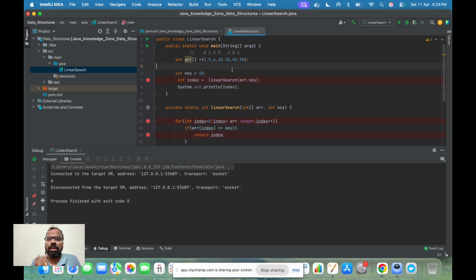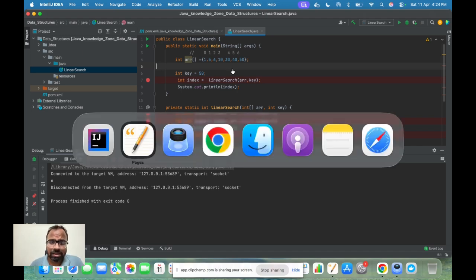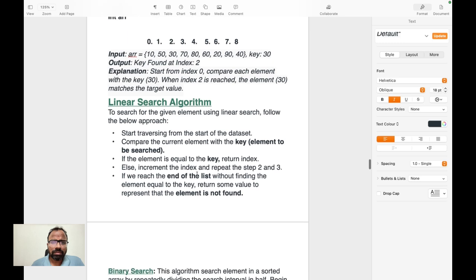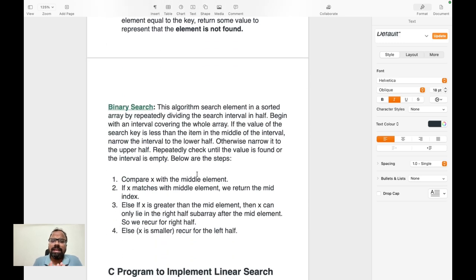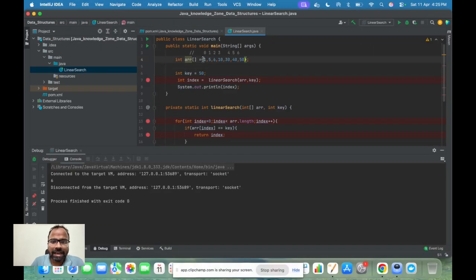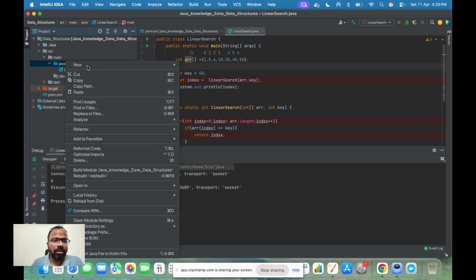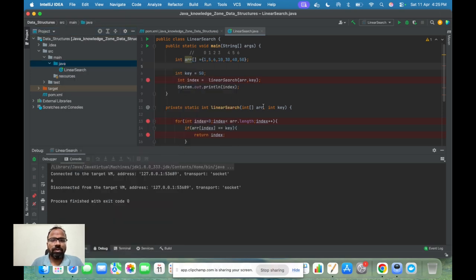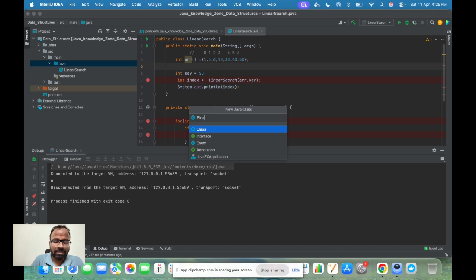That's why we have something called binary search. So what is binary search? Binary search is an algorithm which is implemented on a sorted order. We will divide the array into half. For example, I'll try to write the logic and tell you, which will be more helpful for you. Binary search.